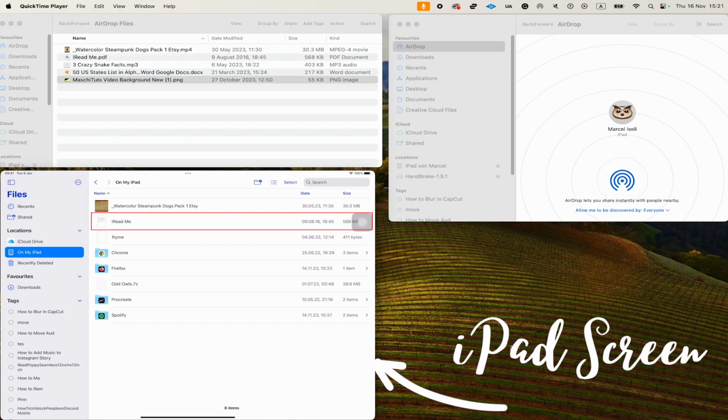Please don't get fooled about the dates, because usually it will show the original date here. So this file might be from 2016, and that is why it is showing this date here as well. So please be careful, it might not appear on the very top of the list because of that reason.